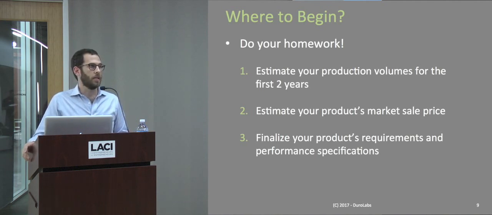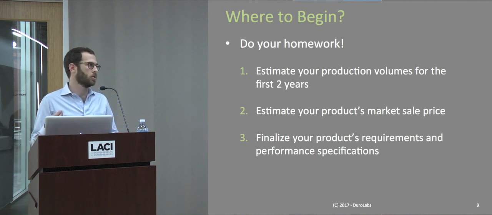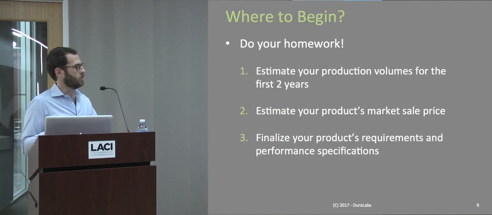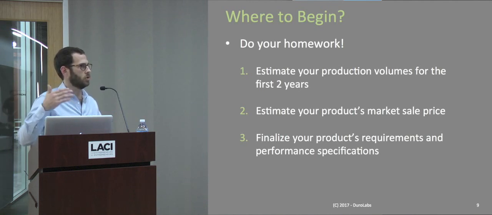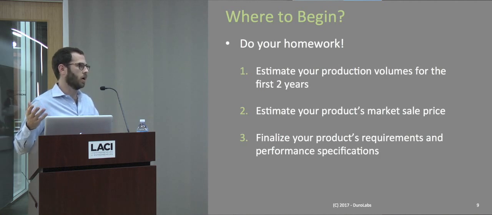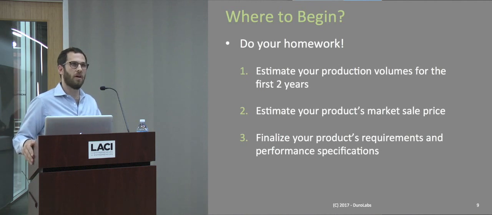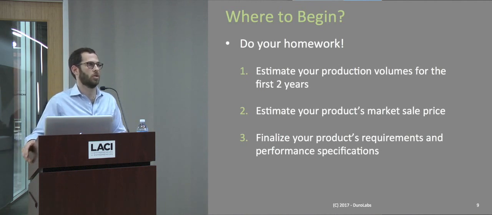The other is the sale price. What are customers going to pay for your products? The reason why this is important is because you need to understand what it needs to cost you. So each industry, understandably, has their own margin goals of what your cost to your customer's cost needs to be. A very known rule of thumb for consumer electronics, you usually want to have about a 4 times margin for the sale price to your cost.